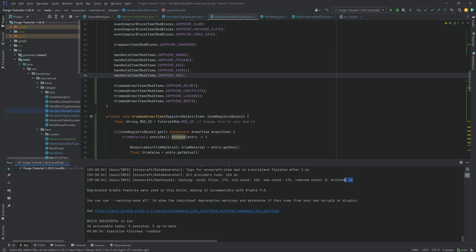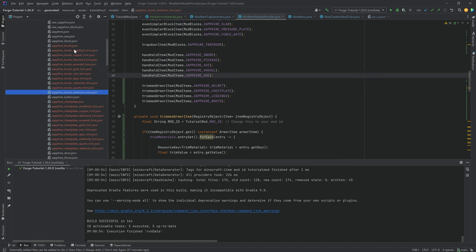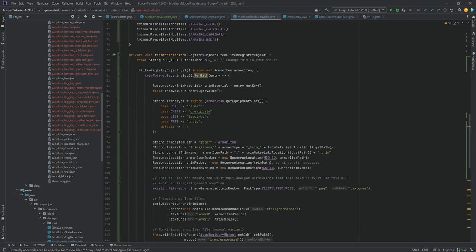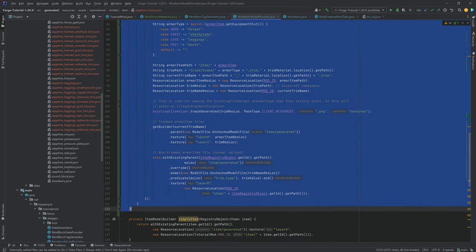Let's take a look at this. We can see, there you go, 45 different JSON files, because as I've said, in the item models, everyone needs its own JSON file. I don't know why Minecraft did it that way. It seems very strange to me, but it is what it is. That's how they do it. And luckily, we have the custom method for this to make this much easier.